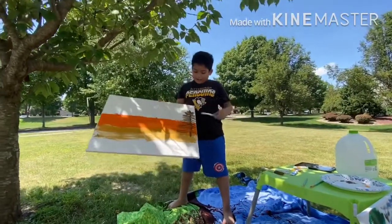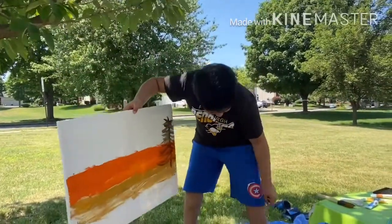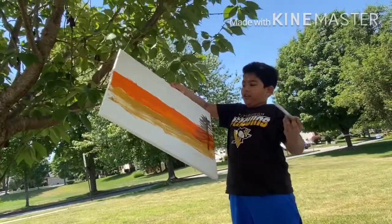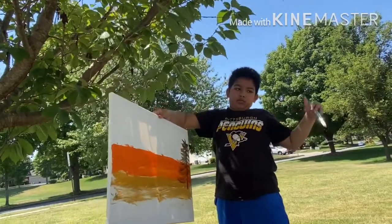So guys, I'm making trees right now, and I'm gonna put some. I'm probably gonna put some grass down here, and then I'll finish it off with some blue.